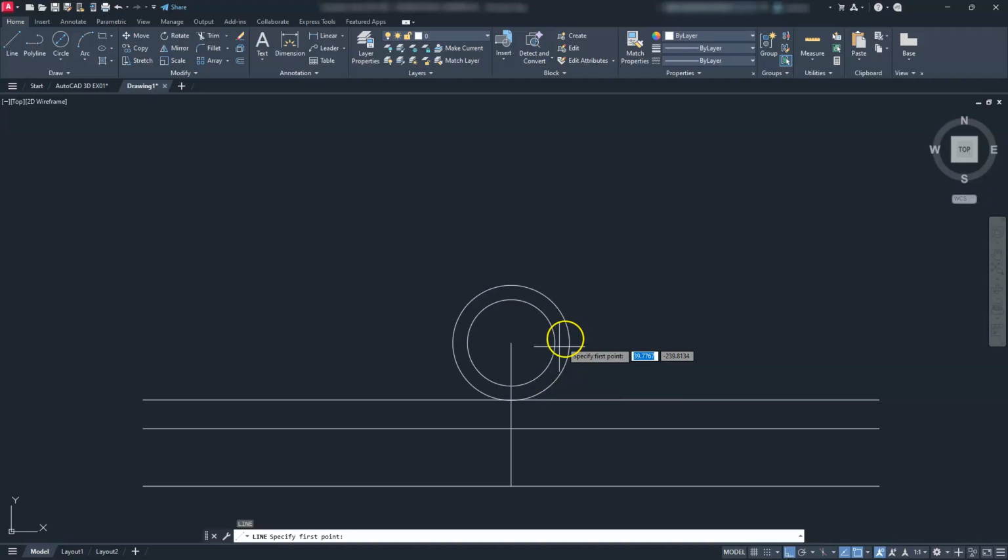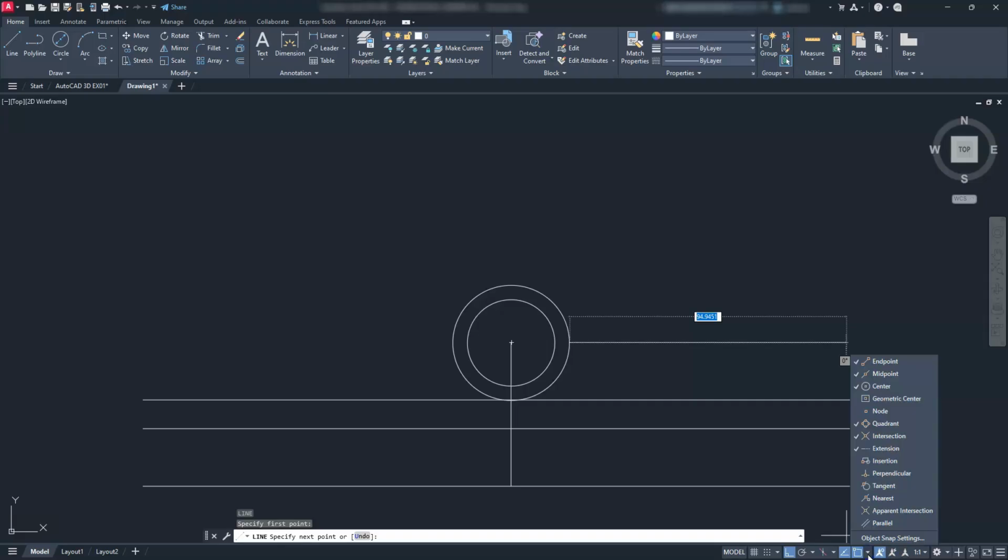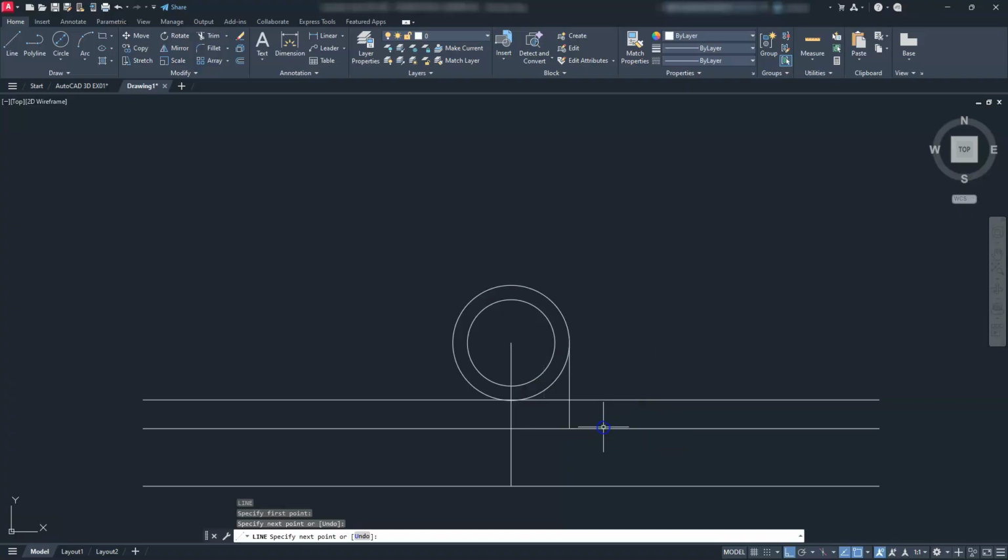Okay, everything is looking good. Let's go ahead and put a line going down from here. And another one of my running object snaps I usually like to have turned on. Seems like it's not on now. It's perpendicular. That way I can come straight down from here and do the exact same thing on the other side here. So from that quadrant to where it's perpendicular.